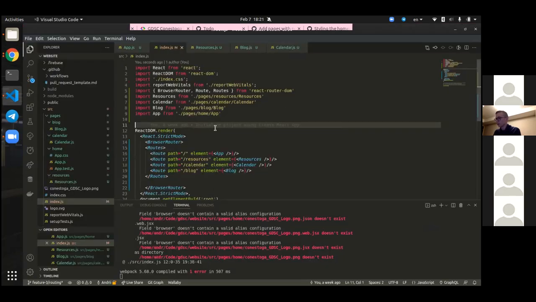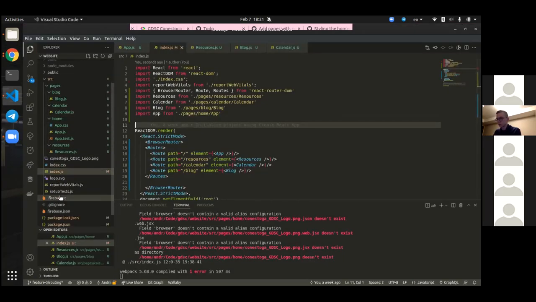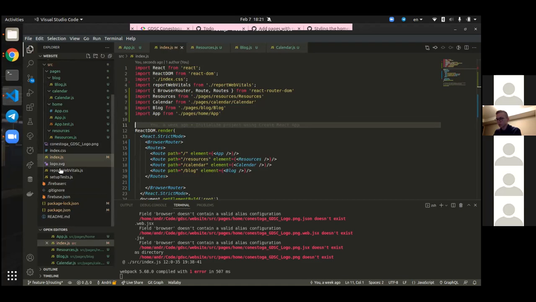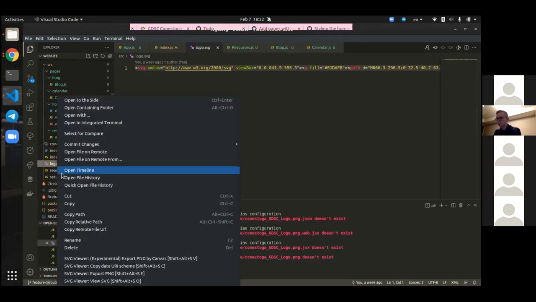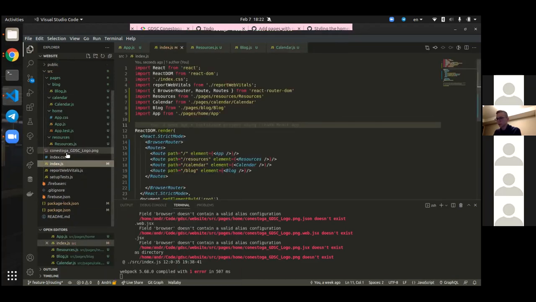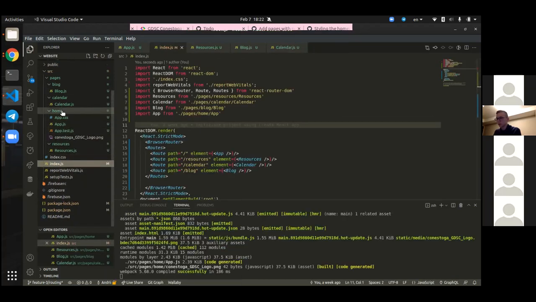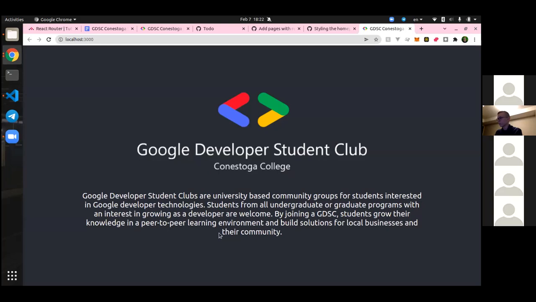I'm actually going to move the logo into home. So here's our logo. We don't need this logo, I don't think. I think this is the React logo. I'm going to get rid of this. And this guy can live in home, so we can correct this, and you can see that our bundle is successful. There's our page again.